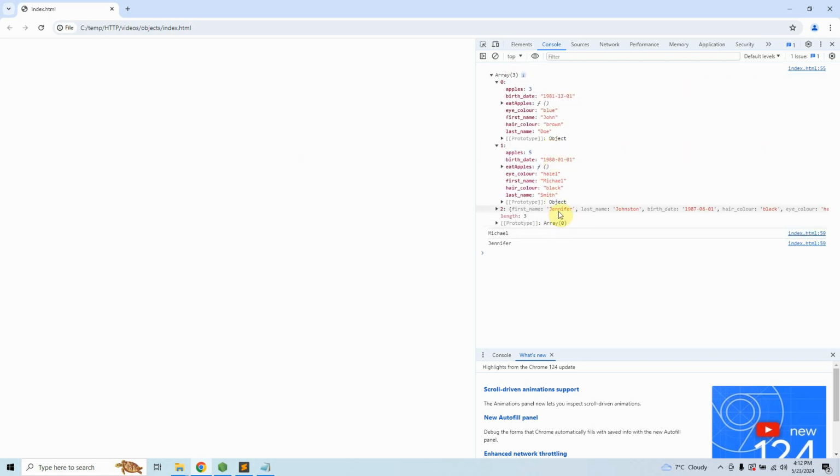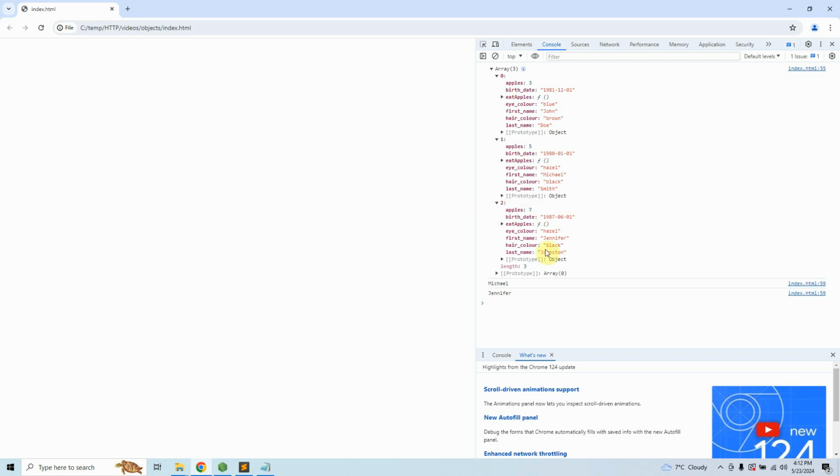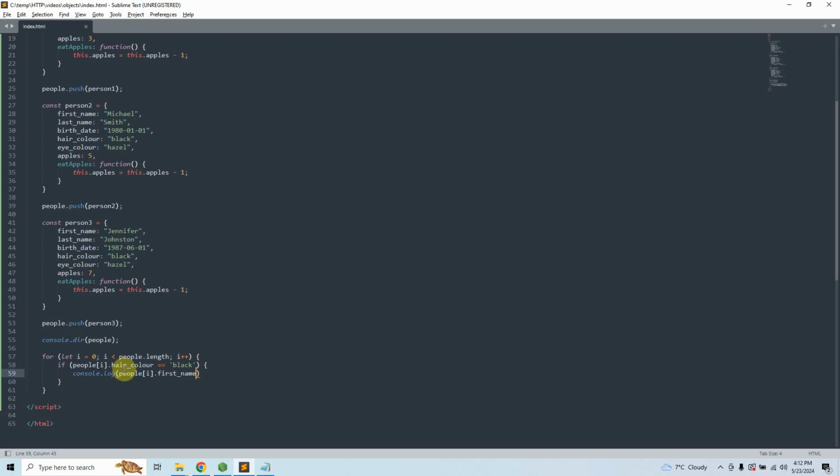Let's go ahead and confirm. So we asked how many people have black hair. So John does not have black hair, it's just Michael and Jennifer. Okay, and we can have a quick little counter as well. So you can say hairColorCount.